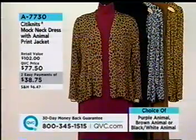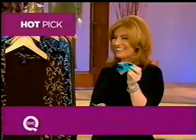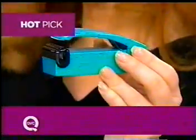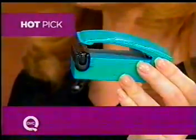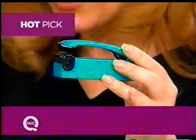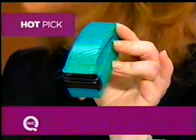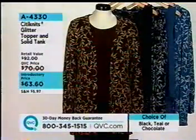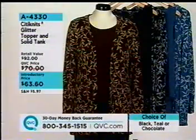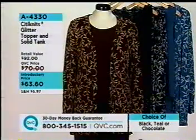We also preview hot picks in advance, and one coming up tomorrow: it's a bag sealer that includes batteries. Ever get frustrated when you open a bag of chips and it goes stale? This is coming up tomorrow at noon. In the Kitchen with Bob, David Venable is hosting. You get a set of three for under $20. We've sold over 10,000 sets and rushed it back into stock. You just slide it along the bag — over 10,000 sets ordered earlier this month.